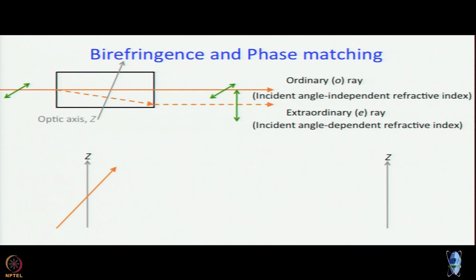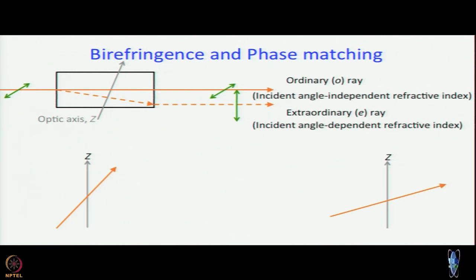Okay? If optic axis is z, and I call this angle between the optic axis and the incident ray theta, does that remind you of something? Optic axis, I am calling z, and I am calling the angle between the optic axis and this incident ray to be theta. Does that ring a bell? Does that remind you of something? R theta phi. So, it is, well, I have already said it is theta, right? No, position vector is done. This is theta, azimuthal angle, okay, azimuthal angle.